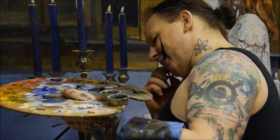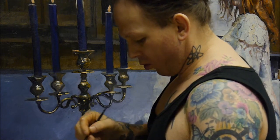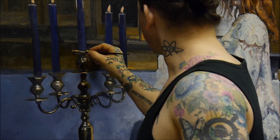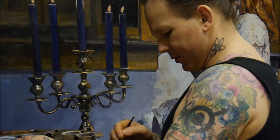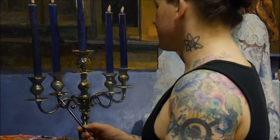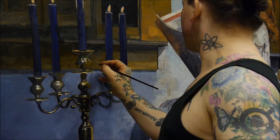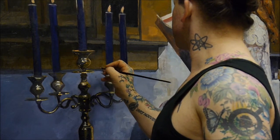Clearer you get it, that's when you keep painting on it several times, you can get more and more of the mirror effect that you get from metal. It's hard to do it in one go, and you just have to concentrate. It's even harder now when I'm talking, so that doesn't really make it any better. Let me see now. It goes like this. It comes alive.